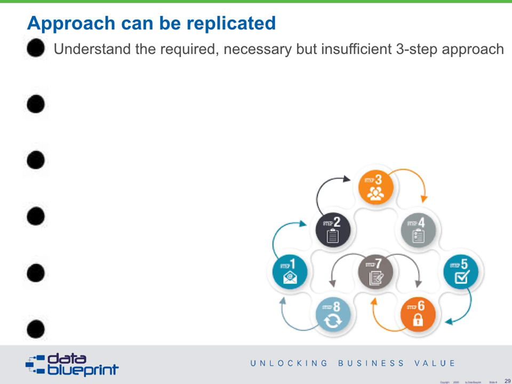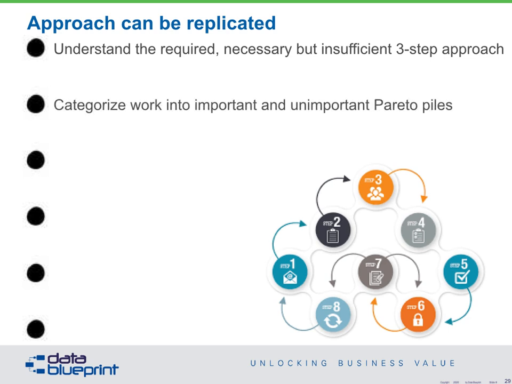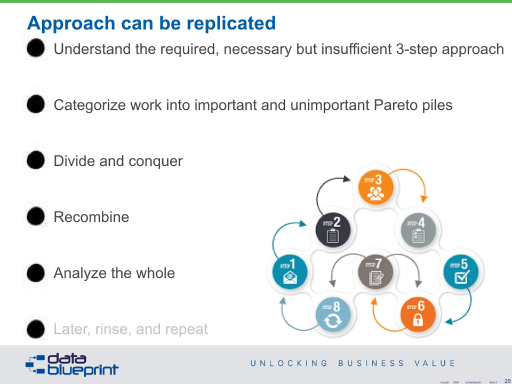You have to go through the column, the dependency, and the redundancy profiling in that order, or the entire approach is ineffective. That you could categorize the work into really important and unimportant Pareto-based piles, that you've got to zero in on that piece that's going to give you the best results as a group, and discard other stuff. Then learn how to divide and conquer, work as a group, but you can't stop and celebrate there. You've got to do some real good work on recombining, understanding, analyzing the whole, seeing the forest for the trees, and then with that re-understanding, lathering, rinsing, and repeating the process.